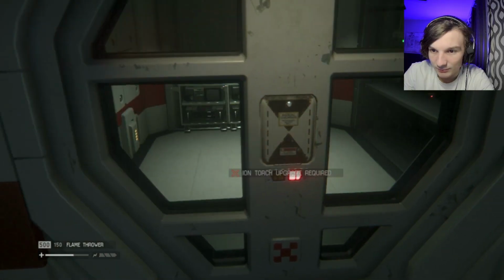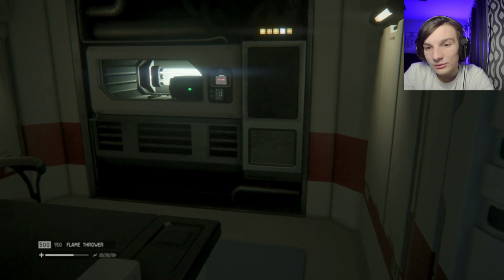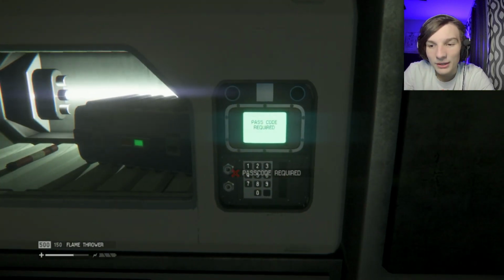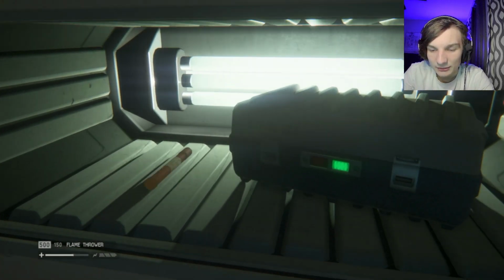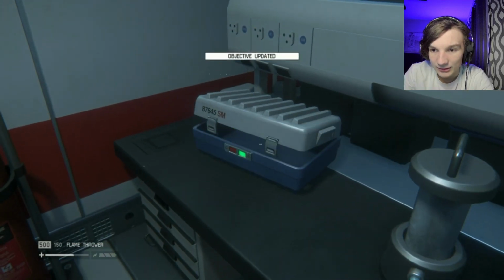Side one, plasma torch. Ion torch upgrade required. Okay, so remember when I was like, oh, passcode required. I thought I had the passcode. 8897, right? He's chilling around here.